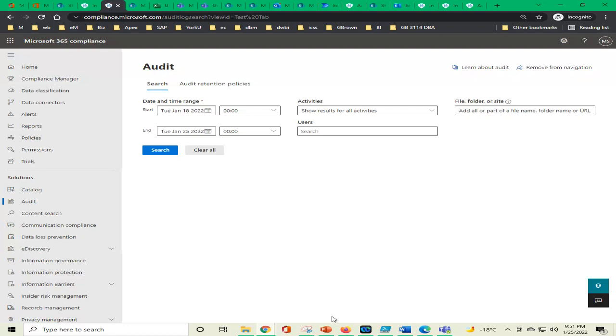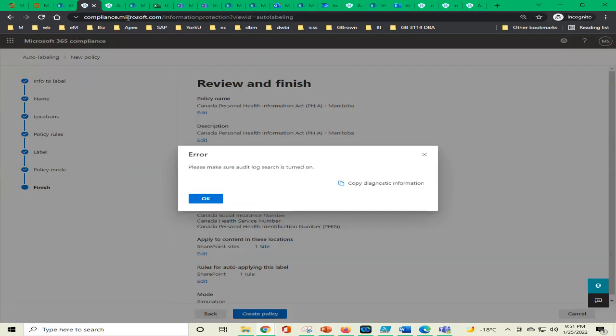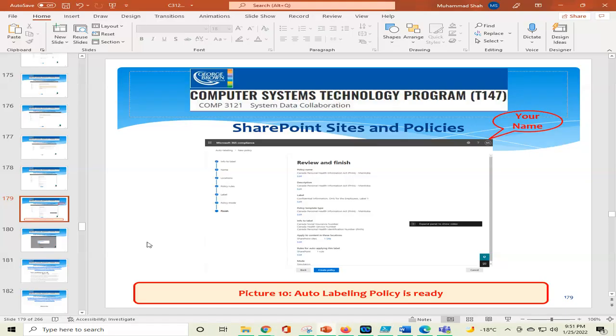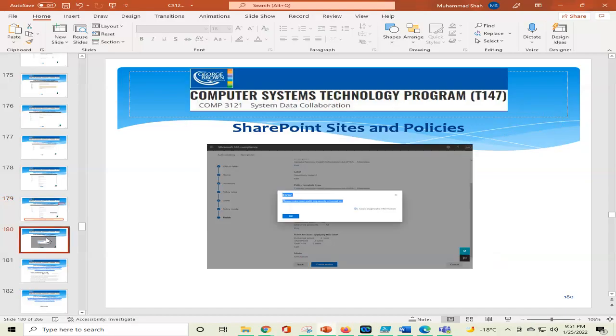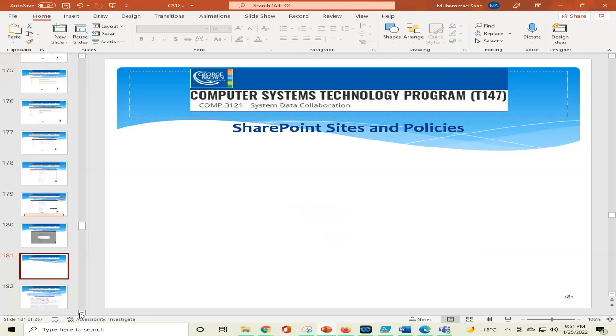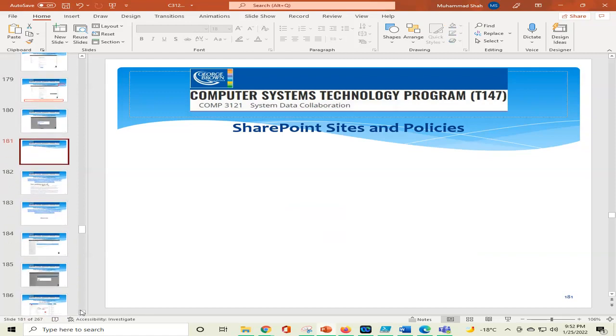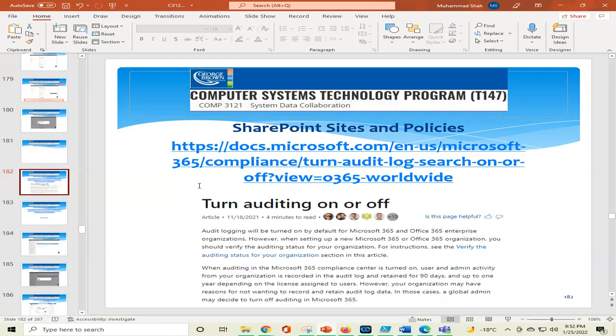audit page, and put into our, sorry, first I will take a picture of this error message. I believe this picture is already there. Yes, so this picture, and after that, what I did that I want to show in the picture also. Okay, I did. Actually, I searched the information here that I want to show you guys.